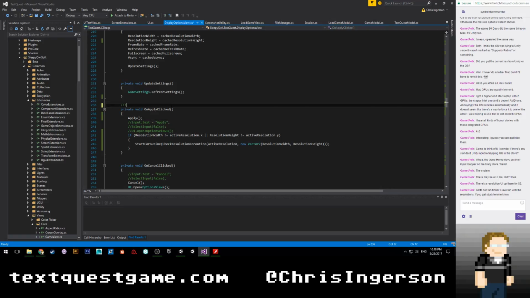I'm going to put a to-do in here. To-do, when clicked, make apply button non-interactive, or uninteractive? Non-interactive? Okay, fine. Set apply button interactive to false.